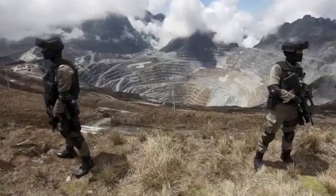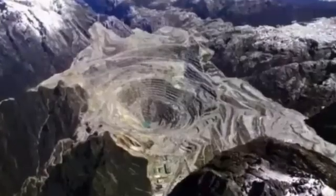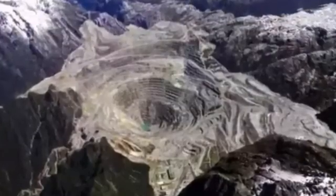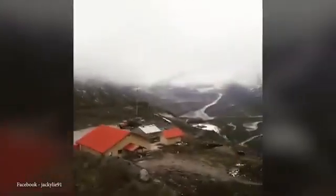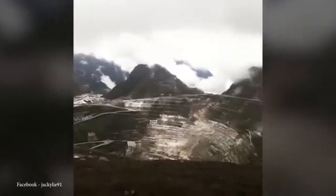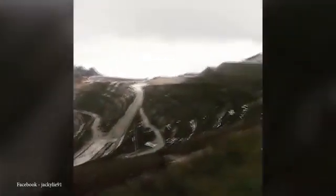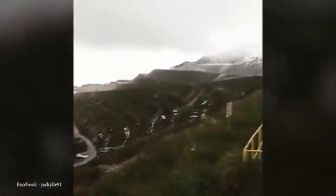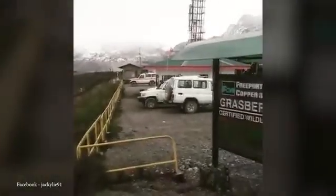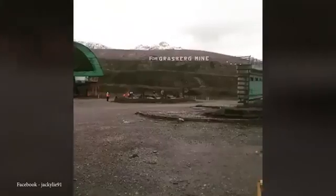The tailings, or waste material from the mining process, have been a major problem, with billions of tons being discharged into the nearby river systems, leading to environmental degradation and impacting local ecosystems. The scale of this impact has drawn some criticism from environmental groups, but has had the most impact on the local indigenous communities. These people have seen their traditional lands and livelihoods disrupted by the mine's operations, and while Freeport has implemented various community development programs and compensation schemes, tensions have remained high.